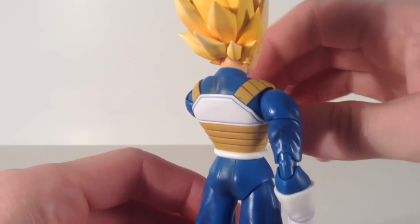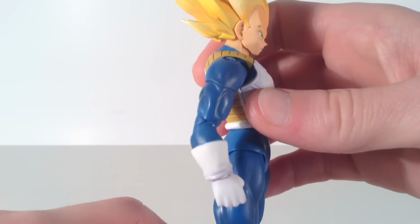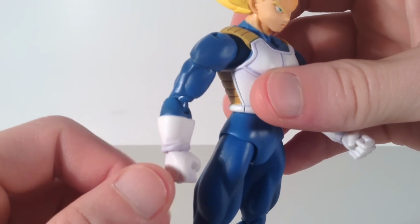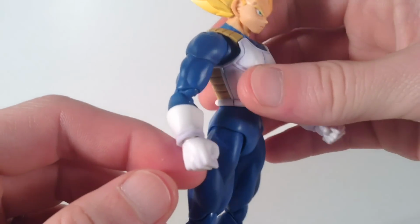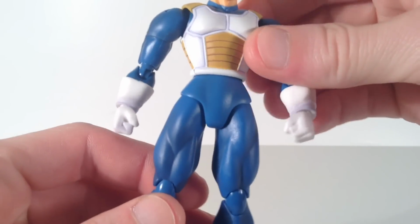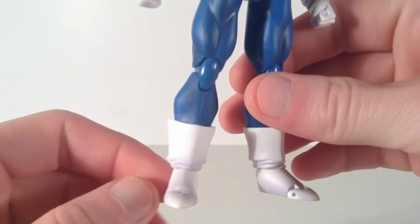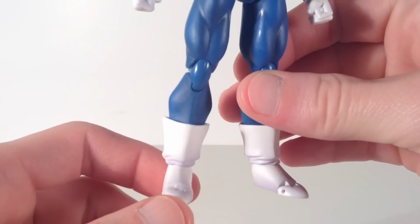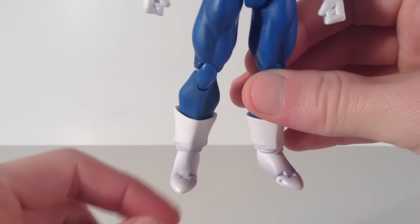So very nice. And then you can see the paint shading in the blue on the arms right there. You get the nice wrinkles around the wrist with some paint shading. There's paint shading on the hands also. Very cool. And then paint shading on the legs. And then same thing with the gloves on the boots right here. You get the nice wrinkles around the ankles, and then you get paint shading around them. And then you also get paint shading on the feet, which is cool.